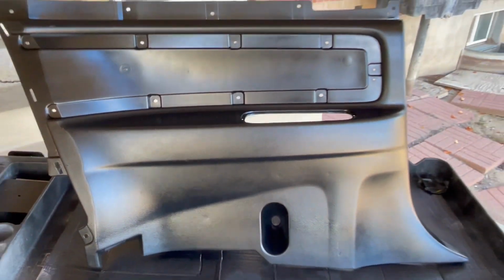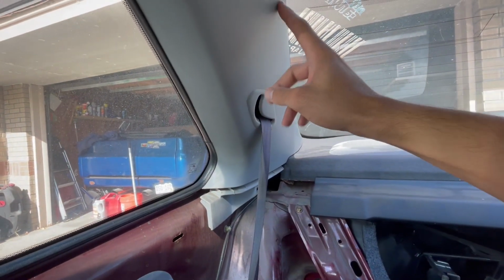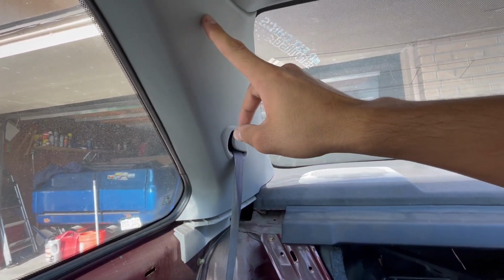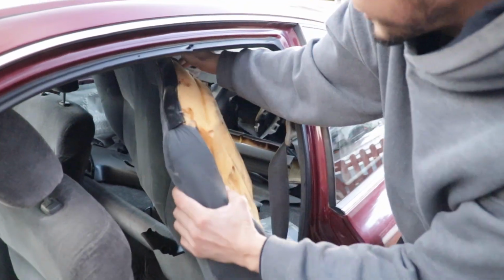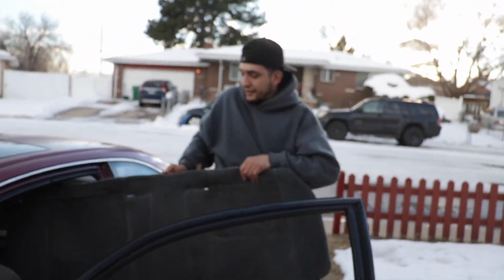All right, guys, and just like that, we got three coats on the panel, and then we got three coats on this piece right here too. Anyway, I think I'm gonna go with these ones here, and then from here I might go to the headliner and then just leave that last. Gotta make sure we're careful with all these pieces. We don't want to scuff them up or anything, you know what I'm saying?